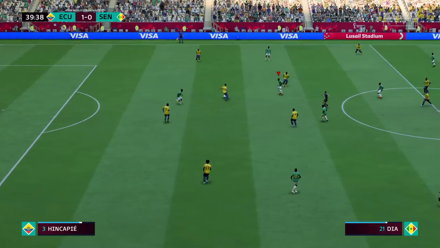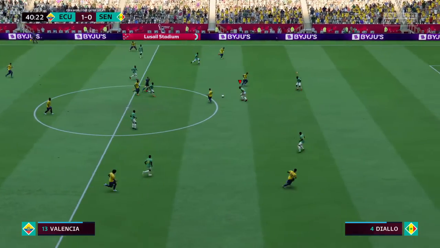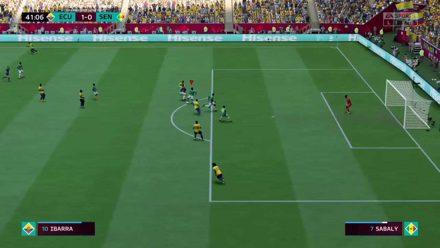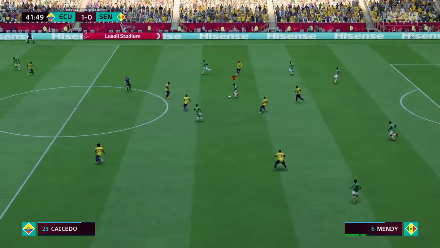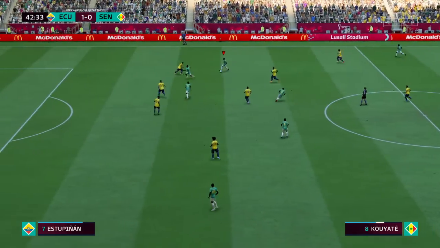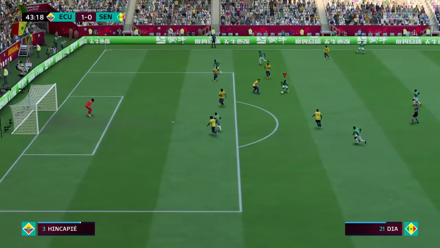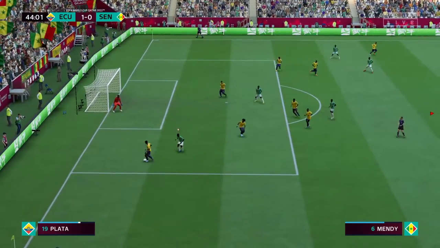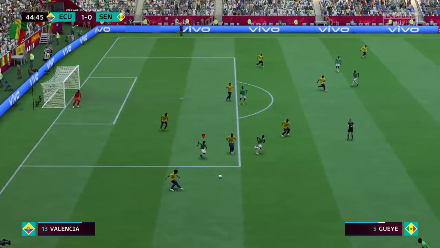Just cutting off the supply. Caicedo. Ener Valencia. Mendy with it. Well, doesn't have to do it on his own. And a chance to level it. Oh, tremendous block. Oh, is he going to be punished here? Oh, crucial tackle. Brilliant.